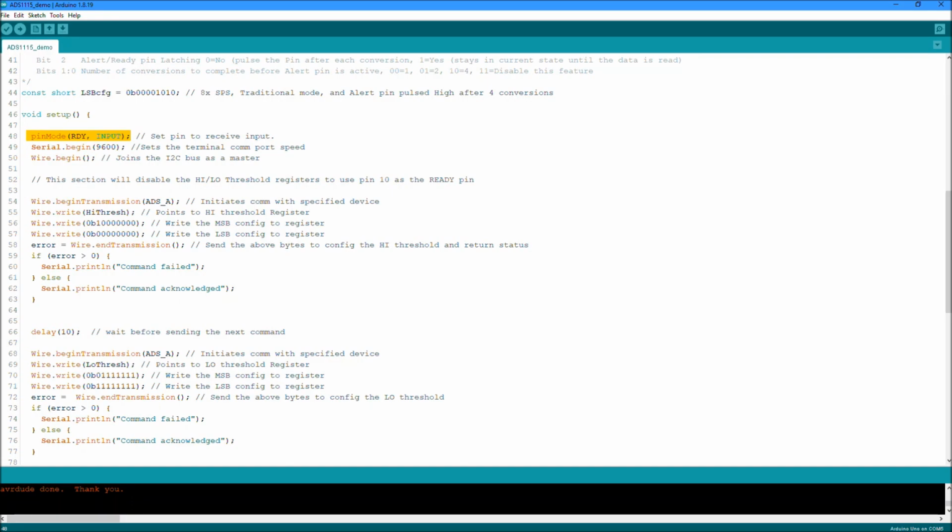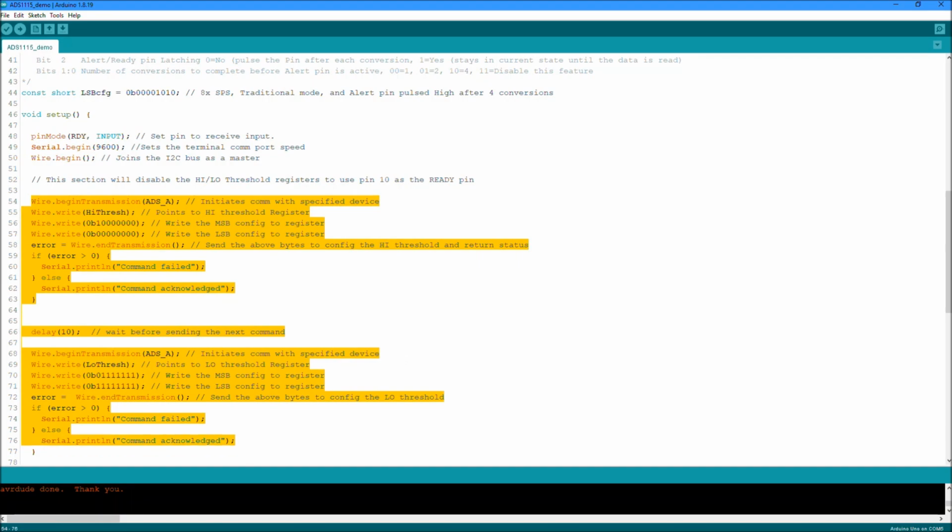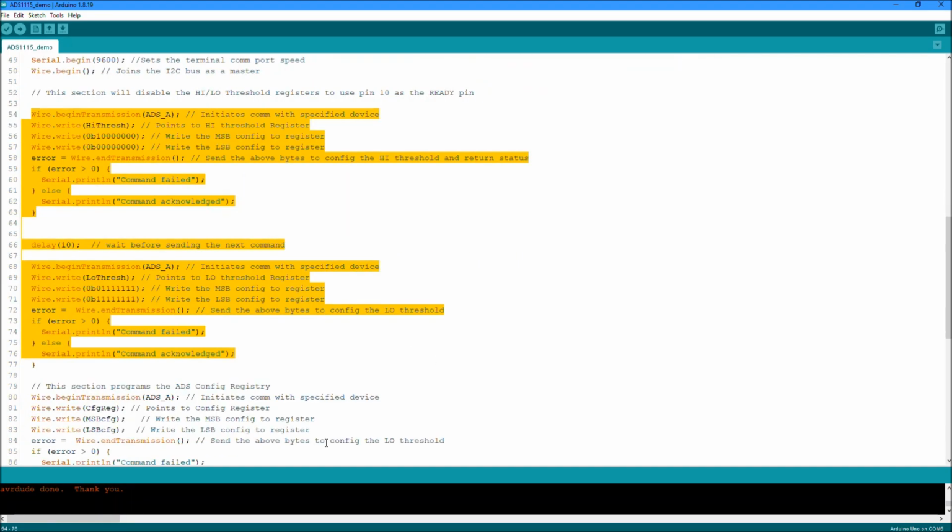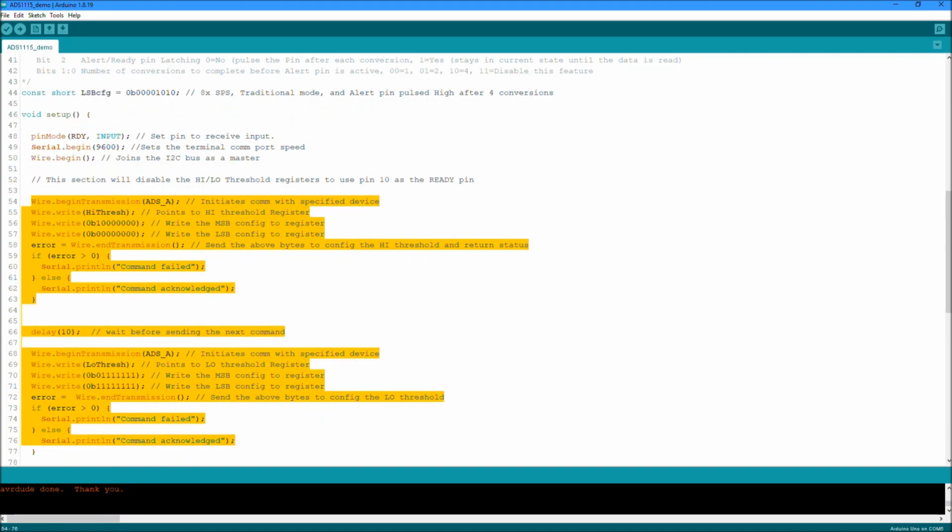Now, the next part is we need to disable the high threshold and the low threshold. In order to get the program to pulse the alert ready pin, we need to have the high threshold and the low threshold disabled. And that's where this section comes in.